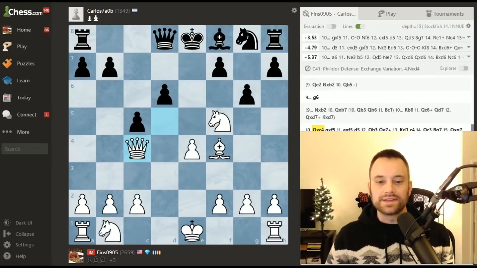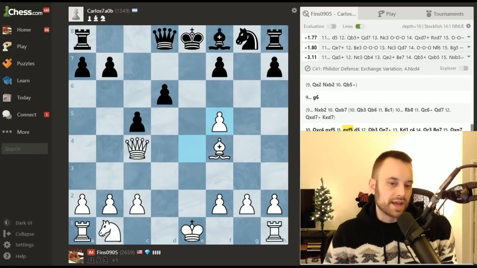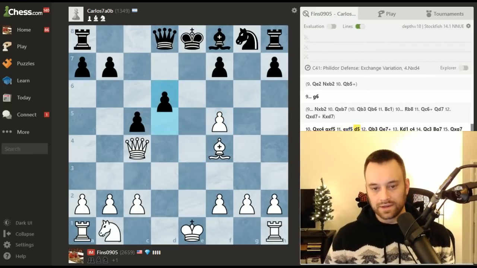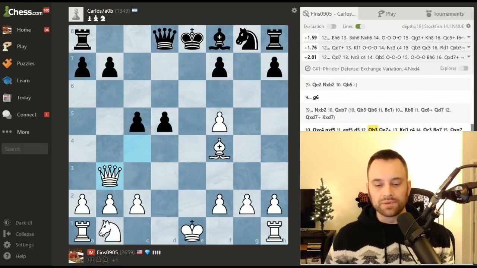Yeah, and I just decided to take. Black took f5, and I took back. And I was liking this. I'm up a pawn. Now d5 happened. Yeah, and the next couple moves may be debatable.